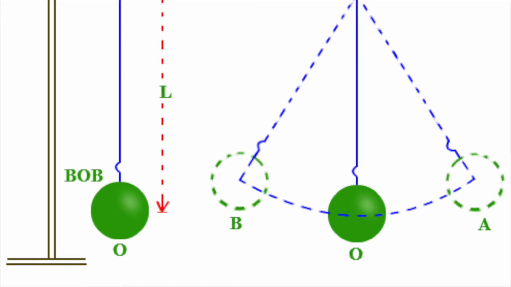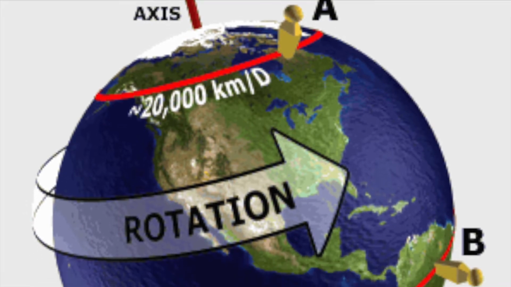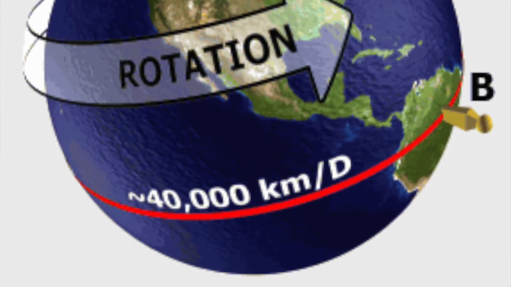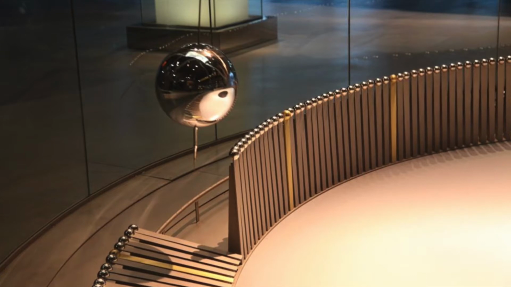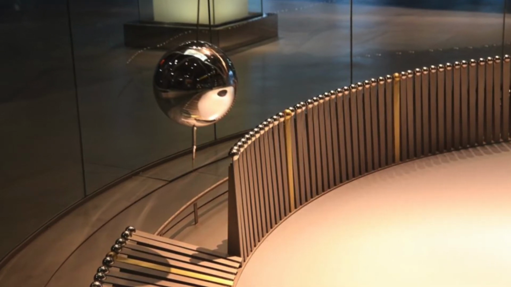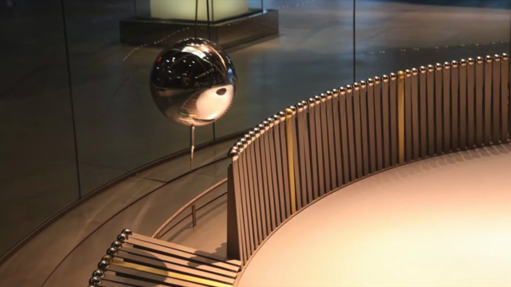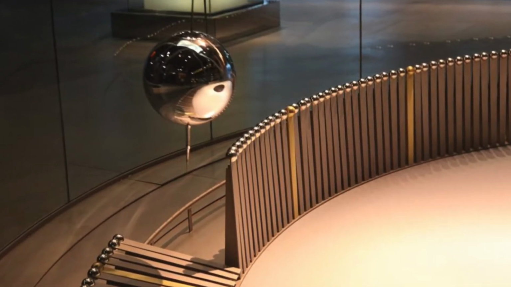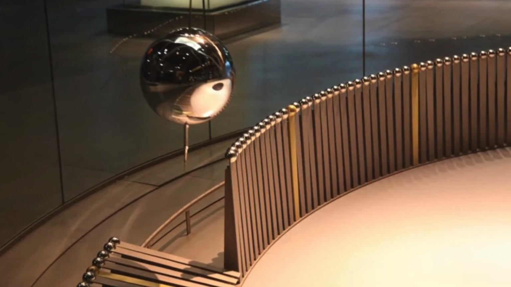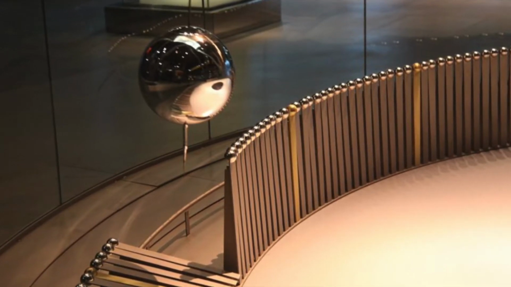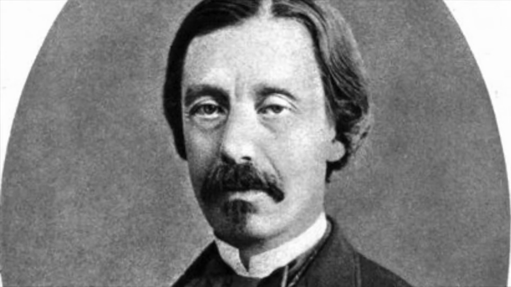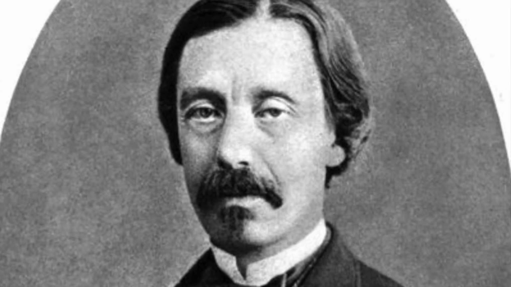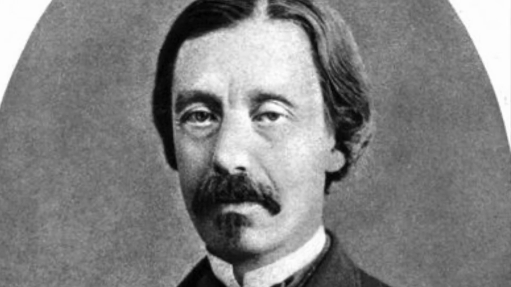However, even though this pendulum will not move side to side, or will not rotate in the inertial reference frame direction, the ground beneath it will. To prove this, a pendulum should be created that is attached to a very long cable, and the pendulum itself should have a very large mass to ensure that it oscillates for long enough for the effects of Earth's rotation to be seen. For the purposes of this experiment, French scientist Léon Foucault used a 27.67 kilogram weight and suspended it from a 61-meter long wire.